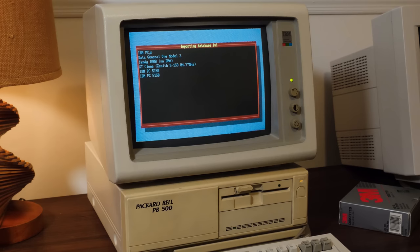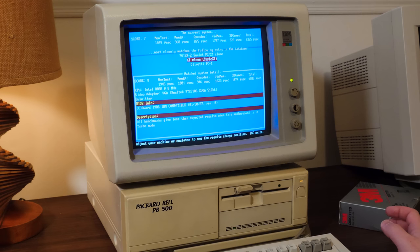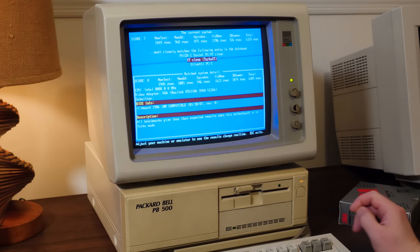All right, so let's go ahead and run TopBench here just to see what kind of performance we're getting relative to the list of things in the database. It's just one of those things I always like running as a benchmark. More often than not, these run at an 8. Looks like we've got a score of 7. All right. Yeah, 7 or 8, whatever.